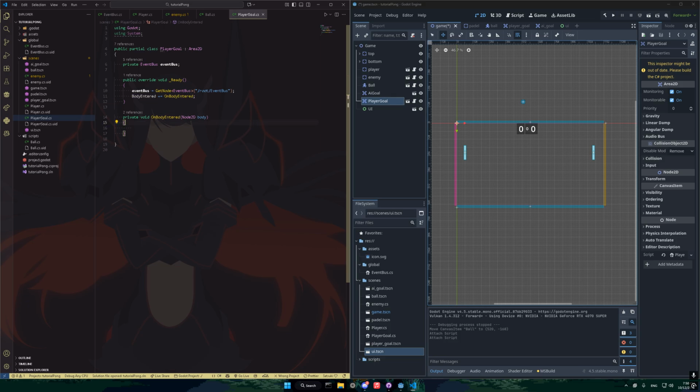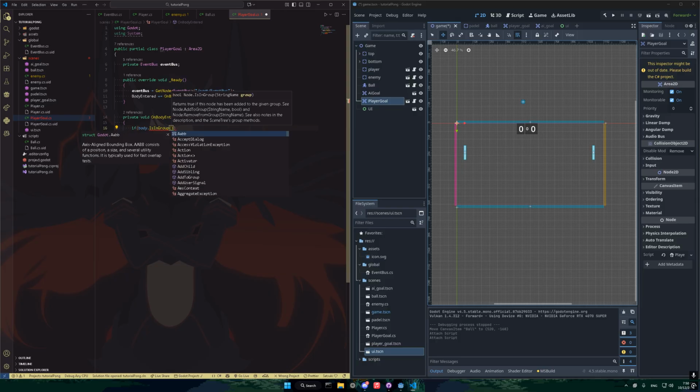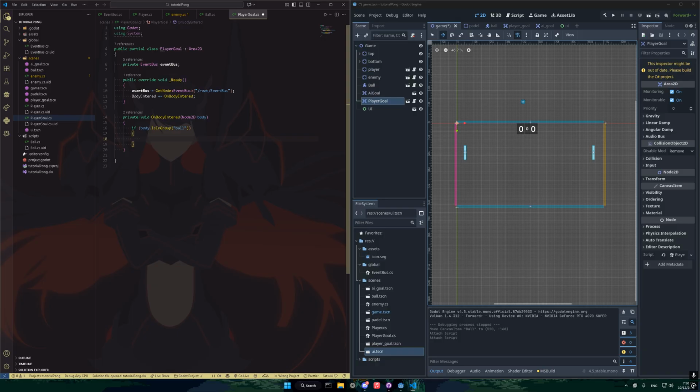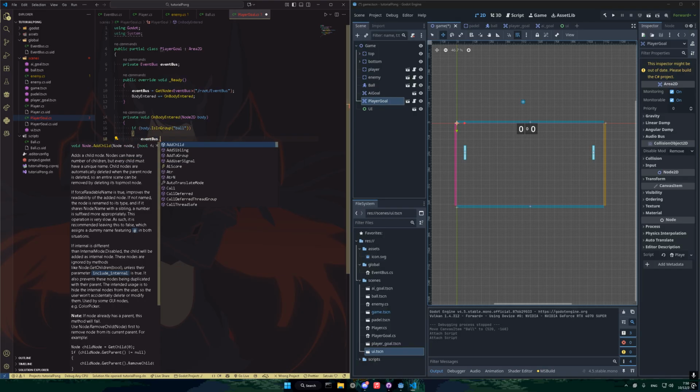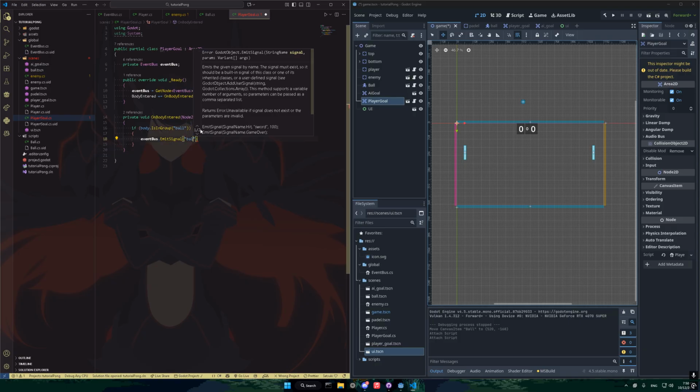So in our body entered, we're gonna check if body dot is in group, like I talked about already, the group things. And then if it's in group ball, aka if it's our ball, what happens? We're gonna do event bus dot emit signal AI scored.